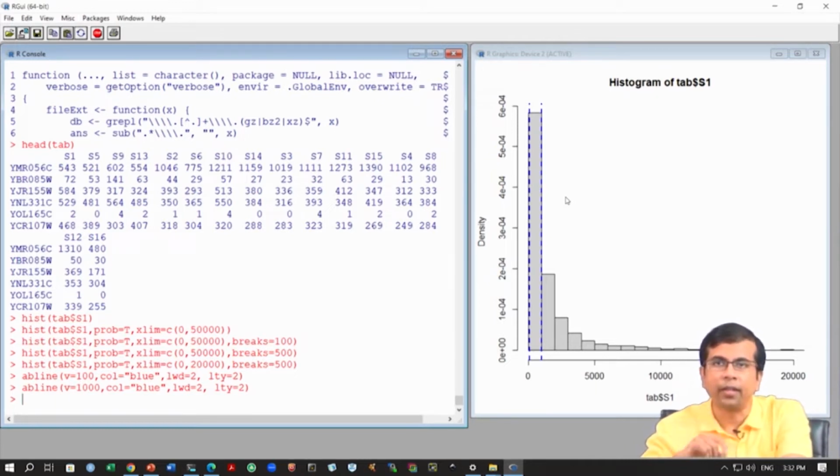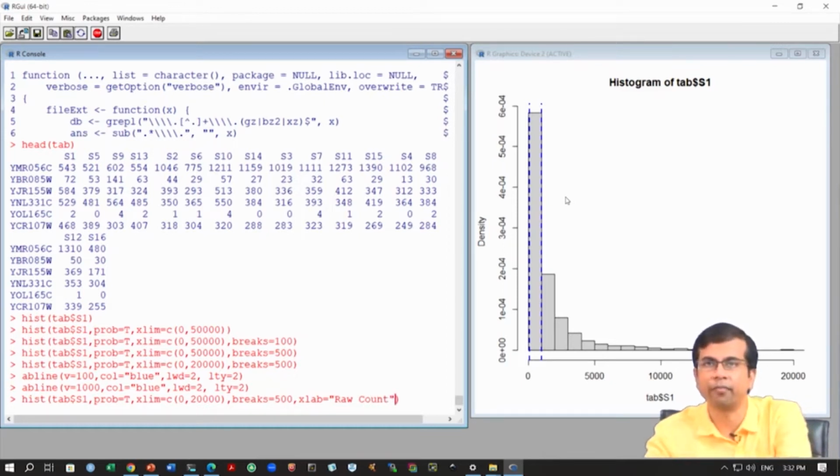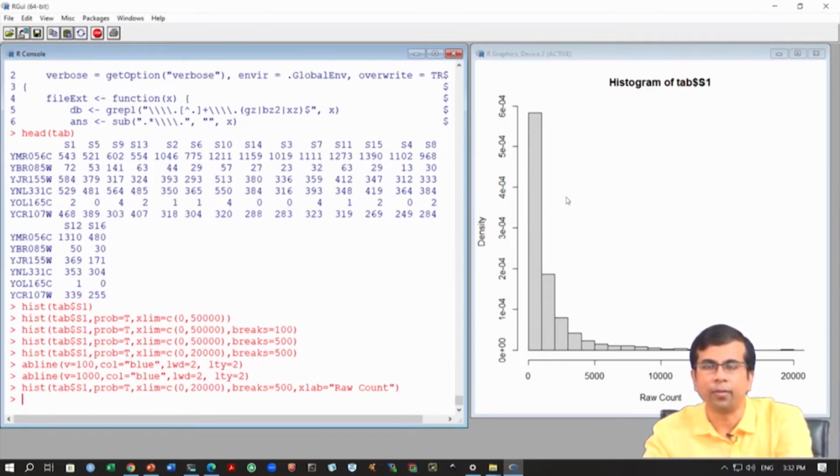Maybe let us say you want to change the labels of this histogram. How do you change these labels? It is something like xlab, and xlab is, we will say, raw count. The x label is raw count, the y label is fine for us, and the main title is also fine. So you can see now this label has changed to raw count instead of something else. This flexibility is there, and we will explore this a bit more when we go to the visualization part, the result visualization part for DSA analysis.